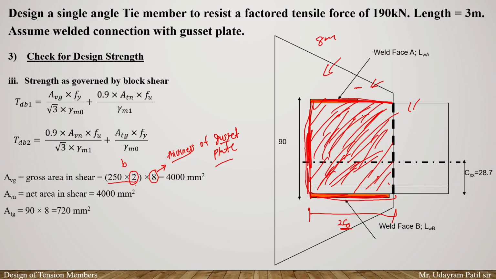Similarly ATG will be equals to, again as I said, again आप बोलोगे कि यहाँ पर तो vertical direction में आपको कोई भी weld provide नहीं किया गया है. Okay, ठीक है, at the top the weld is there, at the bottom weld is there, but the जो vertical direction में here we are not providing any kind of the weld. But remember that अगर ये पार्ट को अगर बाहर निकल के आना है, if this particular part has to come out, in that case this particular section यहाँ से भी उसका टीयर आउट होना जरूरी है, या फिर जो टीयरिंग फेल्योर है वो होना जरूरी है, टेंशन फेल्योर होना जरूरी है.